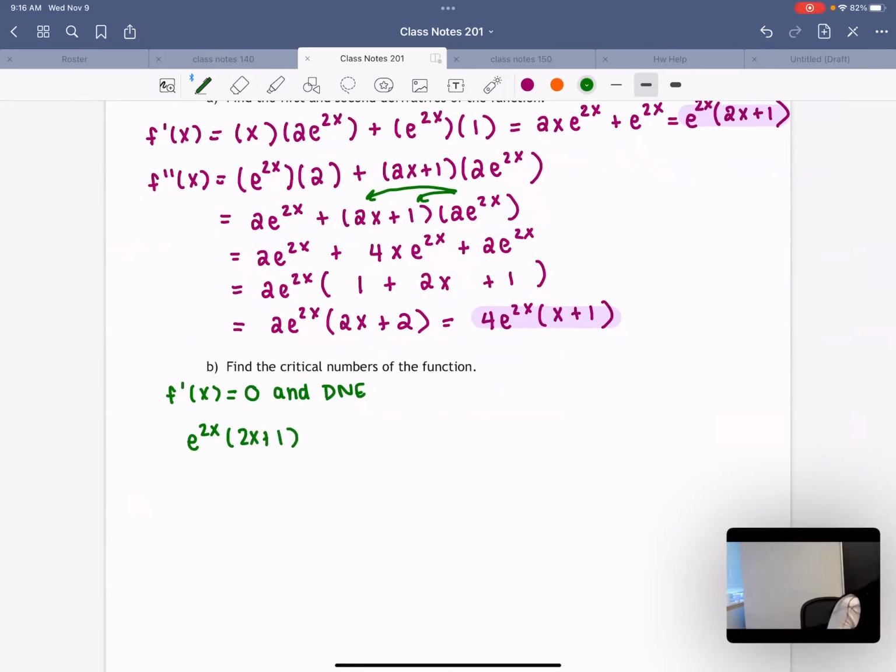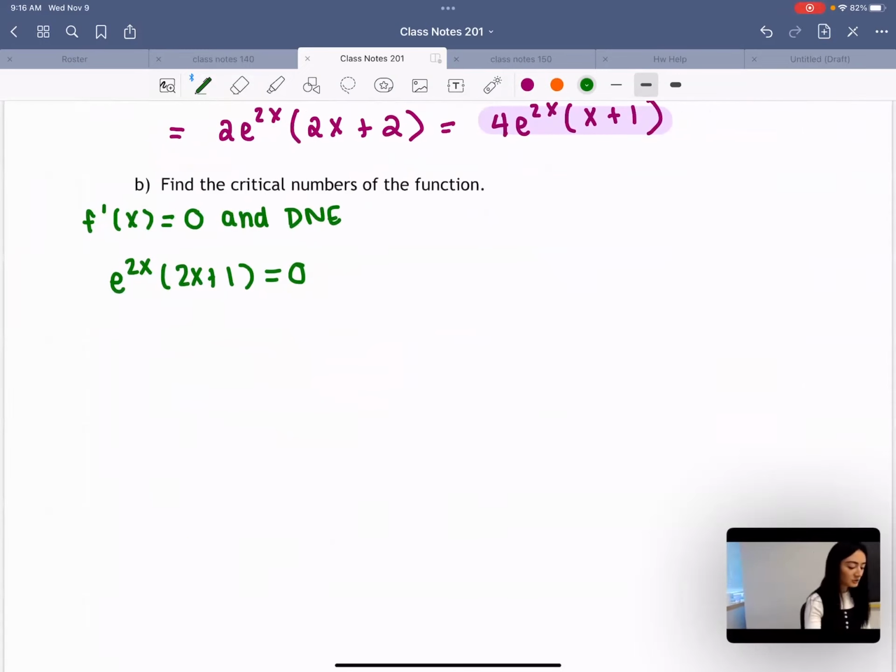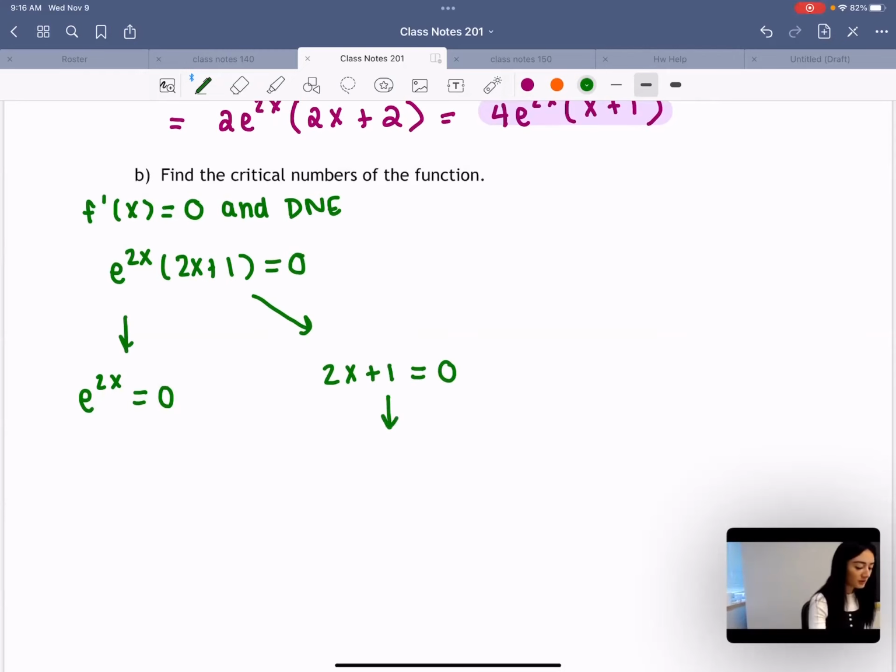Okay, so I'm gonna take my first derivative, which is e to the 2x times 2x plus 1. I'm gonna set that equal to 0 and see what happens, right? I've got two factors, which means I think I saw everyone do this. e to the 2x, set that equal to 0. Take 2x plus 1 and set that equal to 0. I think I saw everyone solve this and get x equals -1/2, right? So -1/2 is definitely a critical value here.